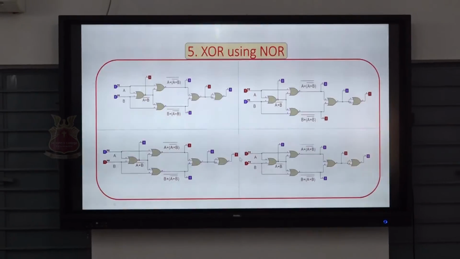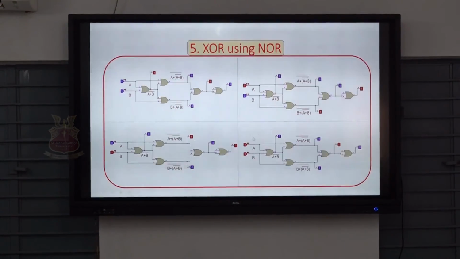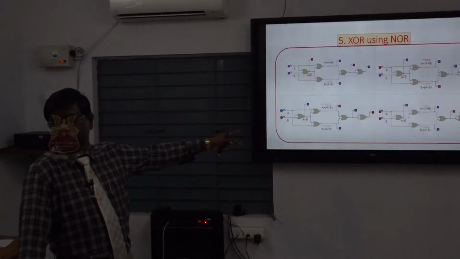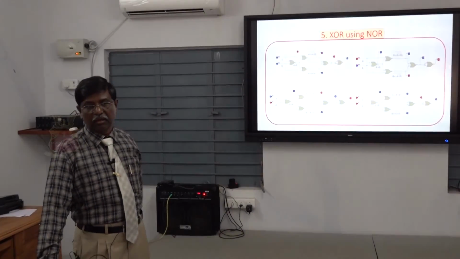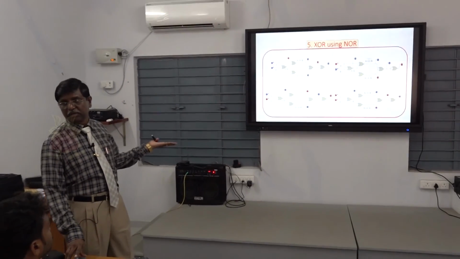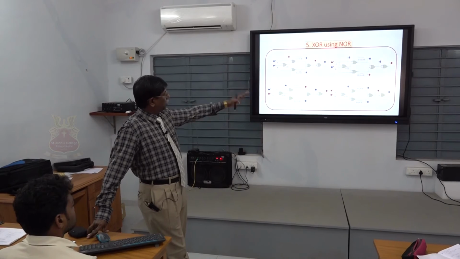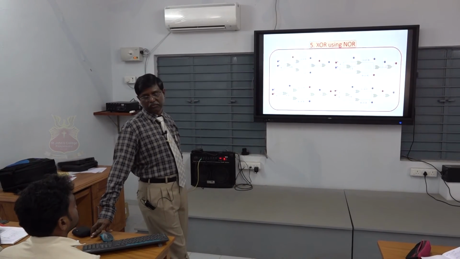In the case of 1, 1 input, this is the peculiar input condition which differentiates this XOR gate from the ordinary OR gate. In an ordinary OR gate, when both inputs are true, the output will naturally be true. But in the XOR gate, the output will be false even if both inputs are true.